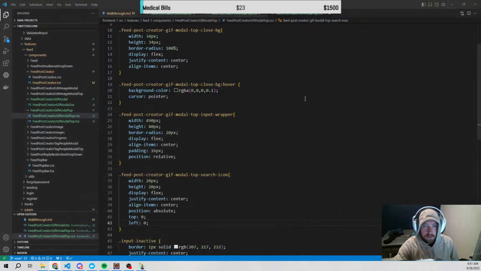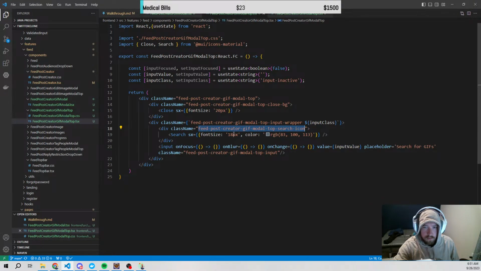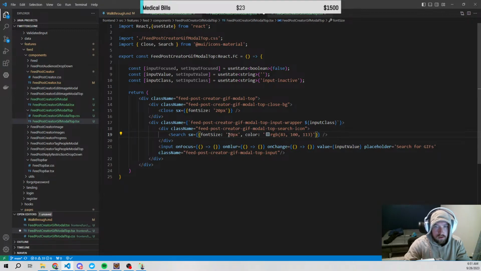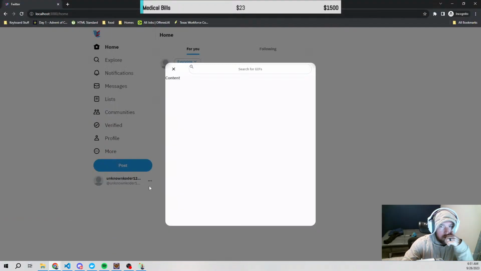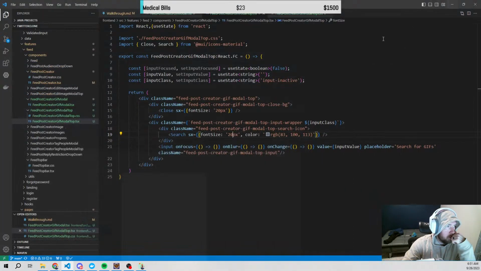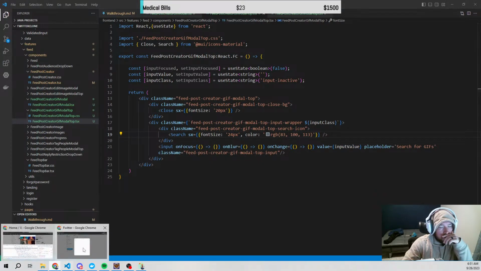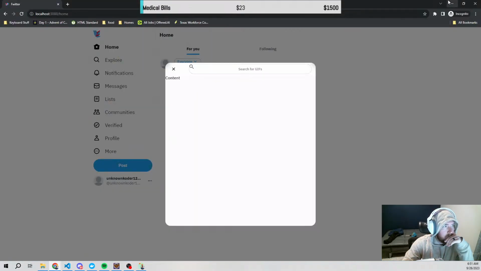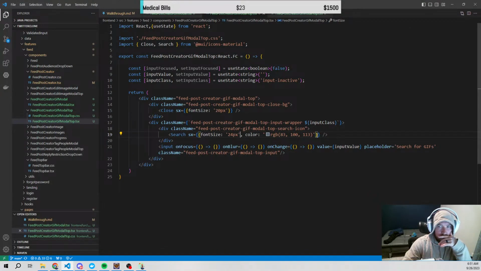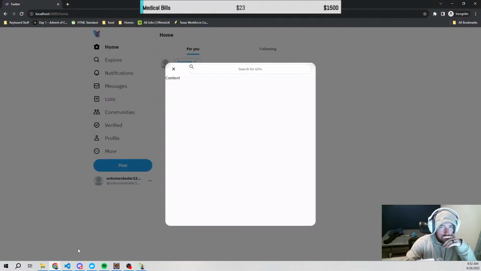So this is still too small for one thing. So I'm gonna make this like 20, which seems like it's way too big, but it needs to be bigger. That's still pretty small. Do they have a font weight on it? Okay, it doesn't do anything.